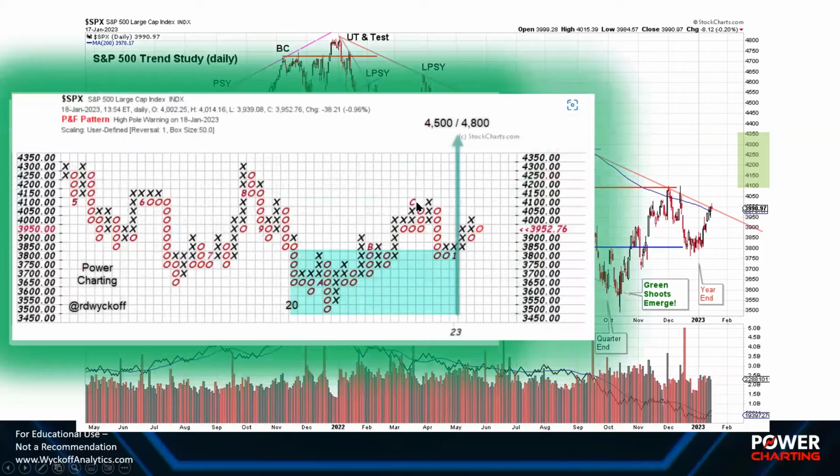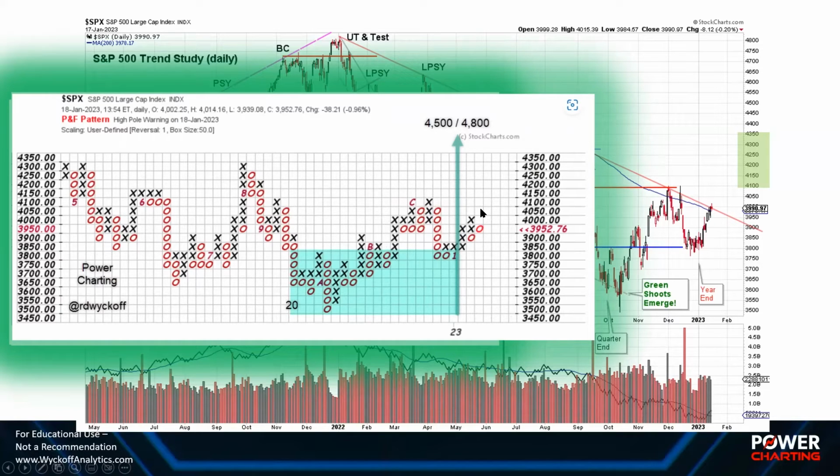Well, here we are. This is the pullback from 4,100, an attempt to rally here. We've only gone back to 4,000. The count has grown bigger. The reason why is because we came out of the swing trading accumulation area and then pulled back to the top of it. Old resistance becomes new support.